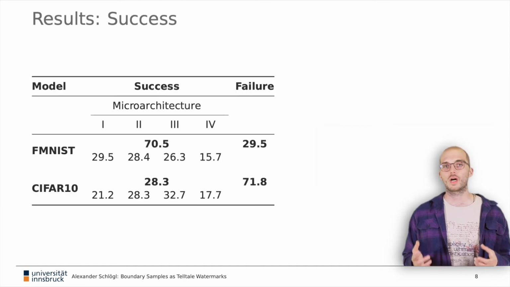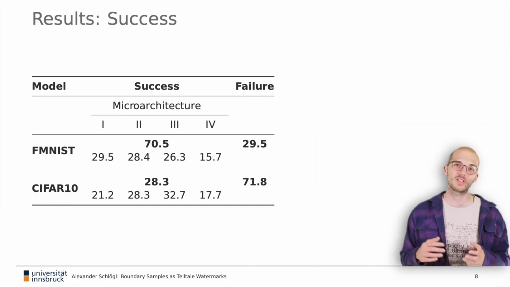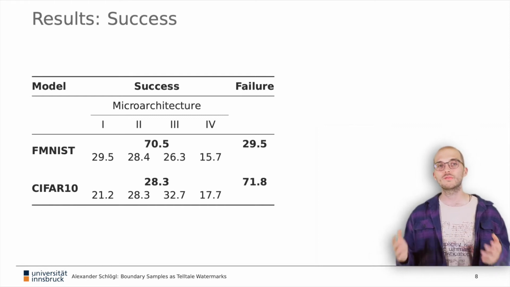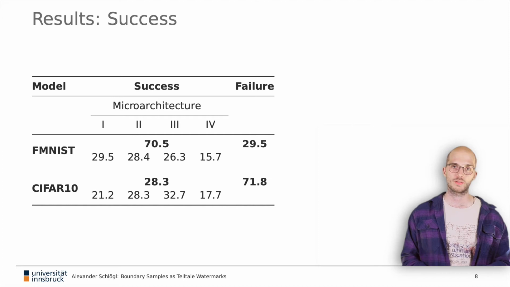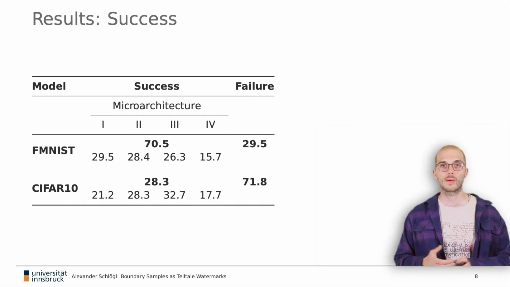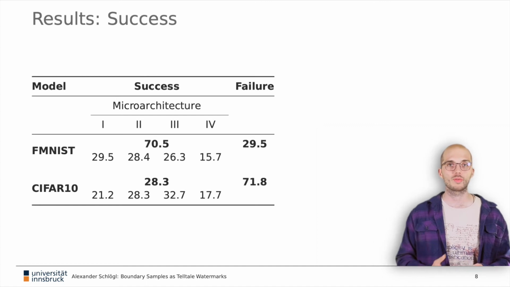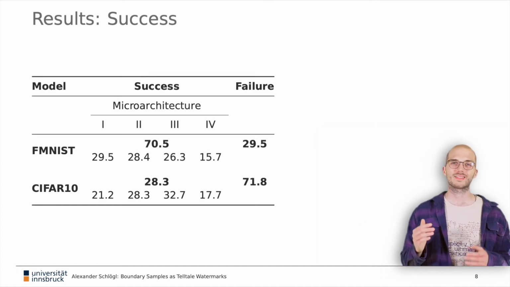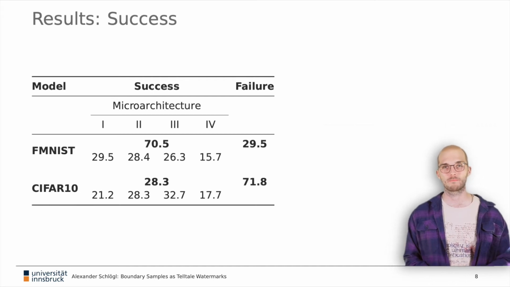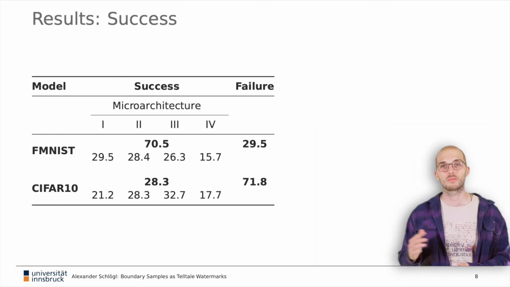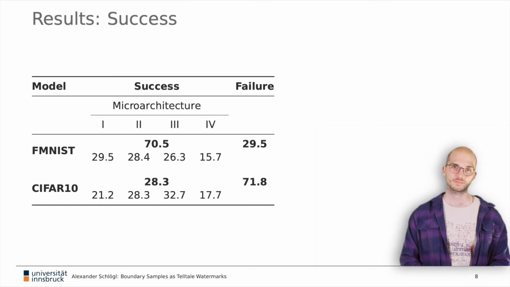The success rate for our simpler dataset is an impressive 70%. And the successfully generated boundary samples are split evenly between all our microarchitectures. This is important as it indicates that even without targeting, our algorithm can generate a boundary sample for each architecture with reasonable effort. For Cifar, the success rate is much lower at 28%, probably due to the larger cell space. This is supported by the fact that we did not find any boundary samples for the much larger ImageNet dataset.